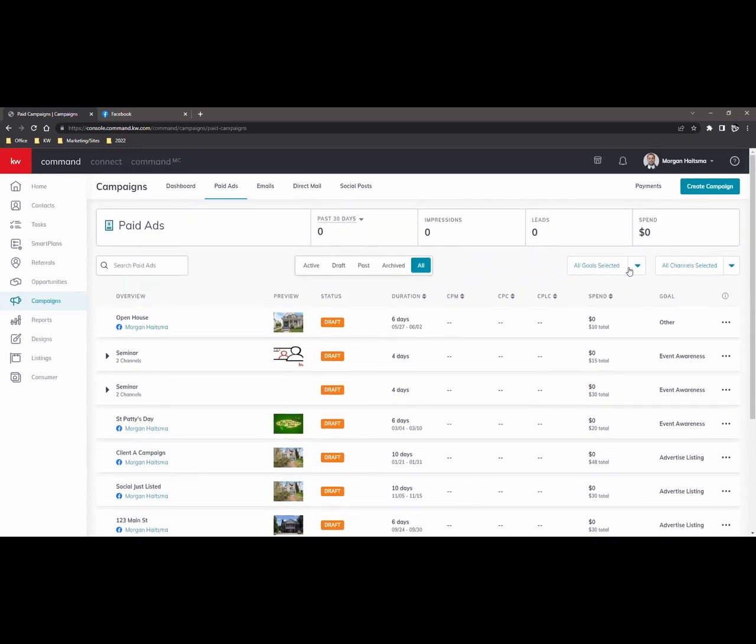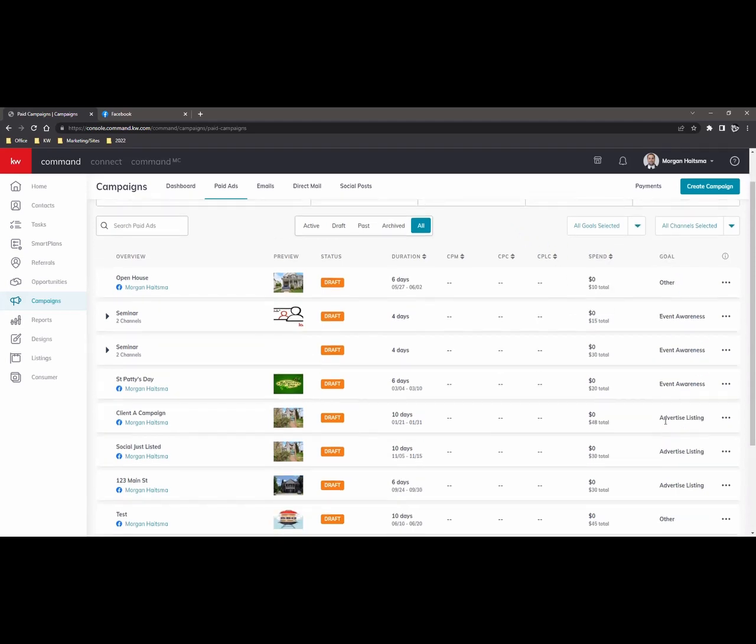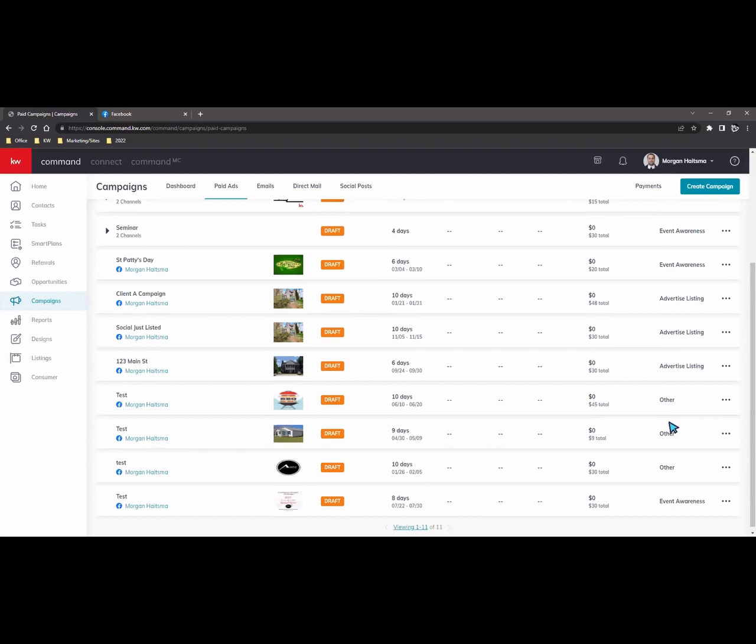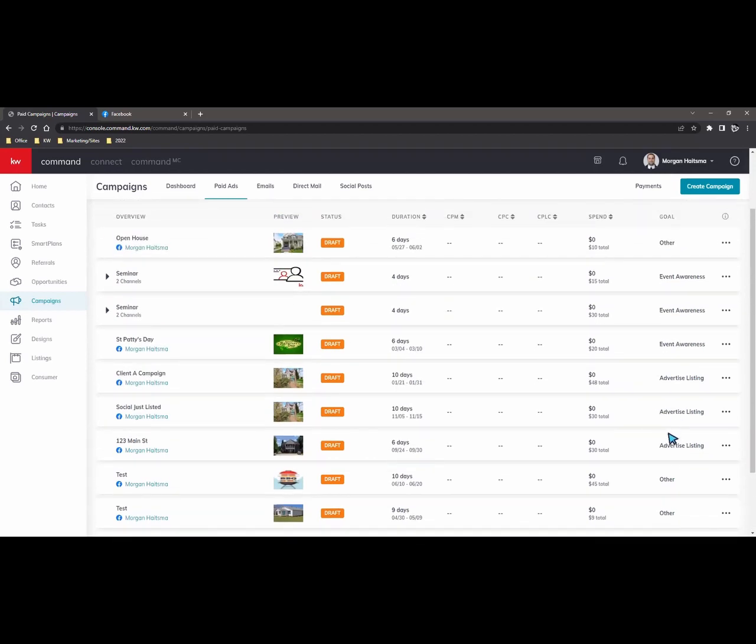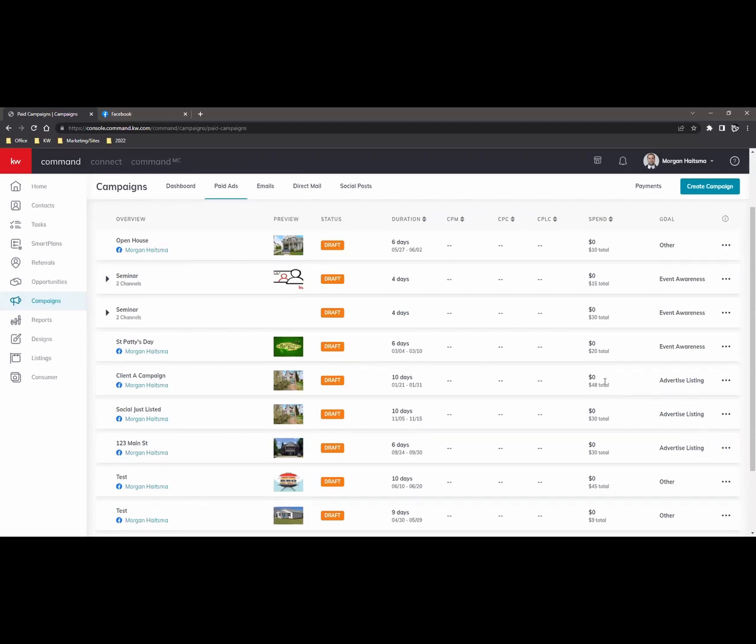As we go over to the right hand side, you do have an option to select what the goal is for this specific ad. So if I'm looking to attract listings or attract talent, this is where I can go to see all of the different goals. And if I just want to view my listing paid ads, I can filter that to advertise listing and just see those specific ads there.